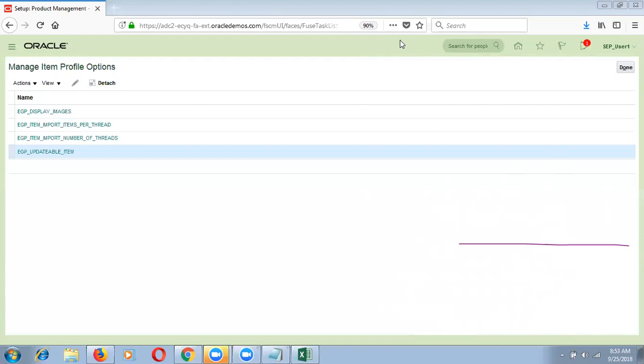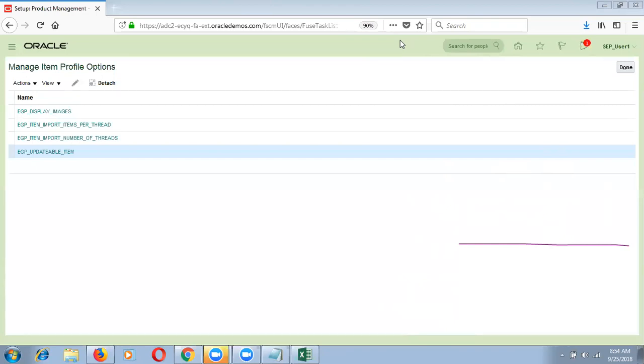Rather than creating all 100 new items manually, everyone will expect some custom solution, correct? Yes. But here we don't need to go with any custom solution. Directly with the item import scheduled process, any data you want to create, usually we format in Excel sheets. In real time, from those Excel sheets, we can load the data into the application through the scheduled process, item import process, from the application functionality side.